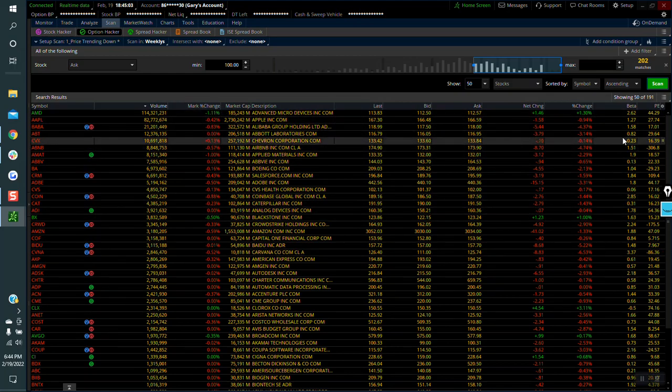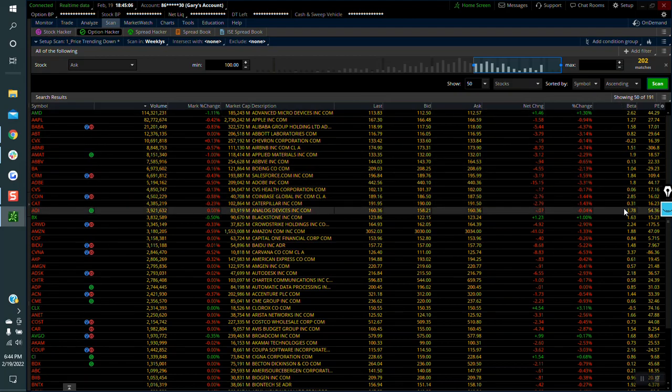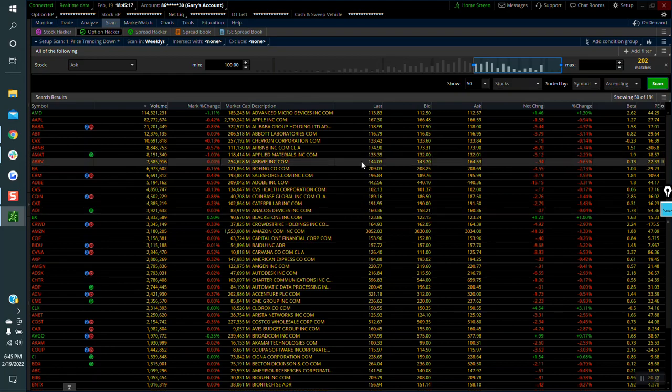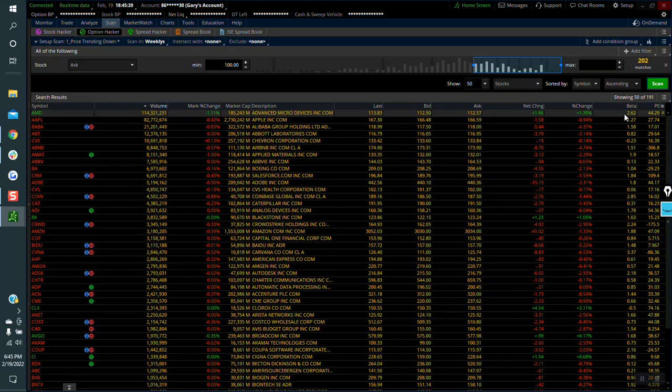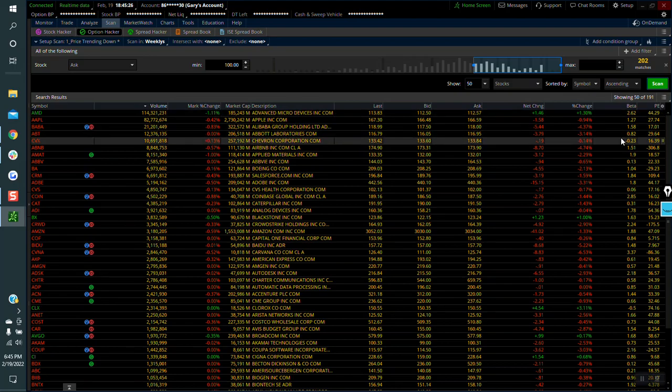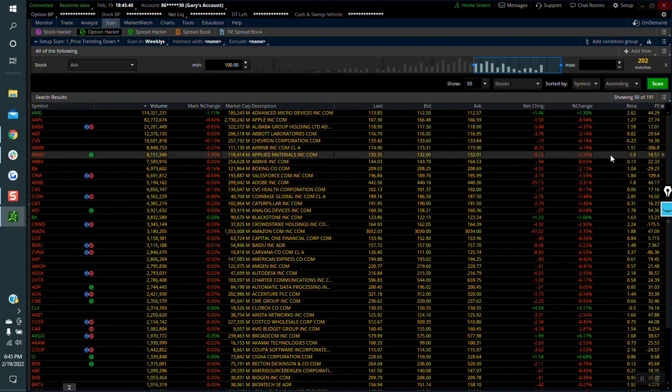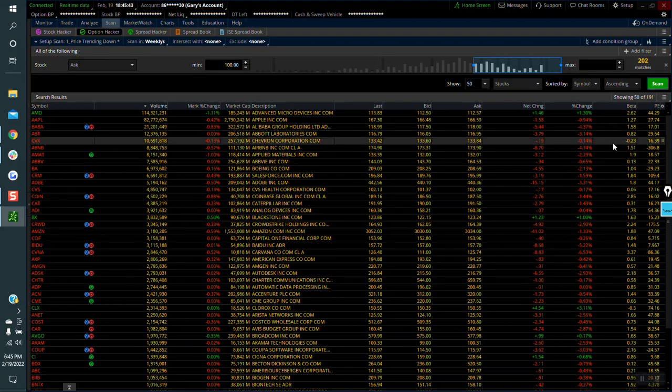I also like having beta. This shows you the implied move of a security for every dollar move on the SPX. So if the SPX moves, AMD is typically going to move 2.6 times that move. That does not mean direct correlation. I'm saying for every dollar move, you typically see a $2.60 move in the AMD. That's what beta is great about.